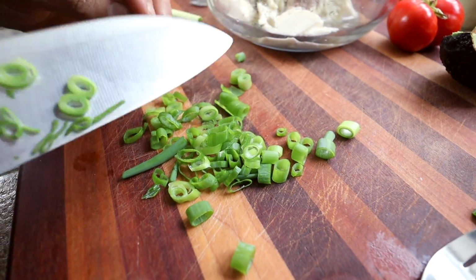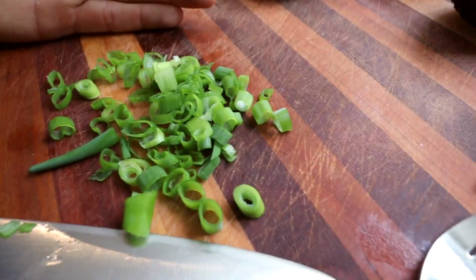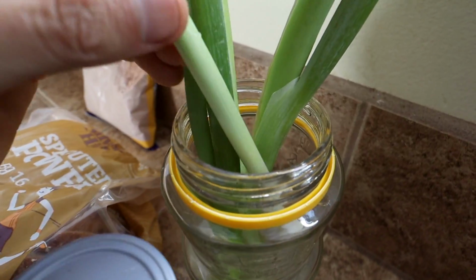So I'm also gonna put some really finely chopped green onion in there. Well, actually, that's not that finely chopped. Quick little green onion hack for you guys.